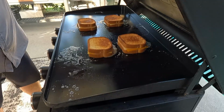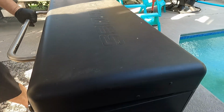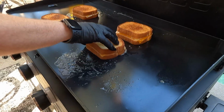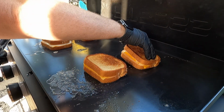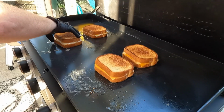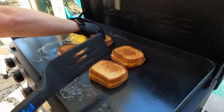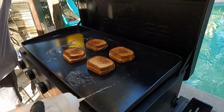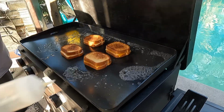Dude, you want some water in there? All right, we're gonna squeeze some water up in there and get that steam to help it melt. Oh yeah, we're getting some nice meltage. All right, let's check underneath. Good, good. Look at that. It's light brown. I think we can leave it here. Don't need to get over the burners. Yeah, these ones we can move to the burners. These ones are just fine, and we're good. One more time with the water. Get some nice steamage going.